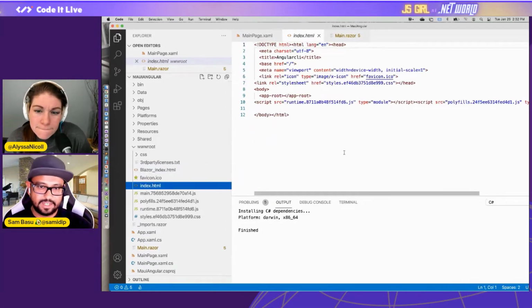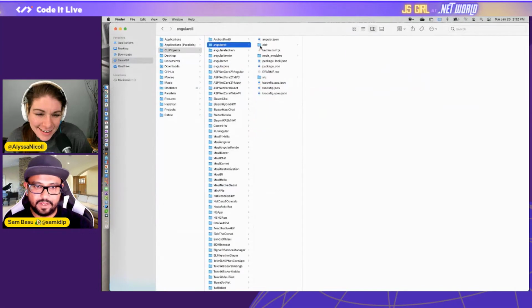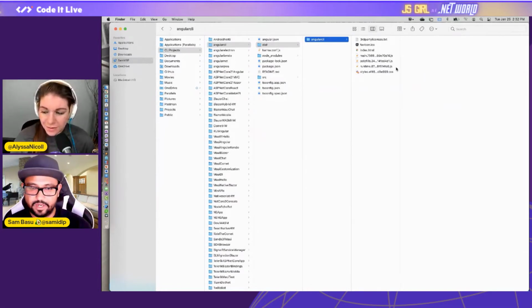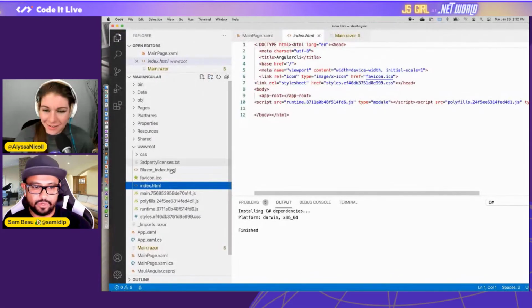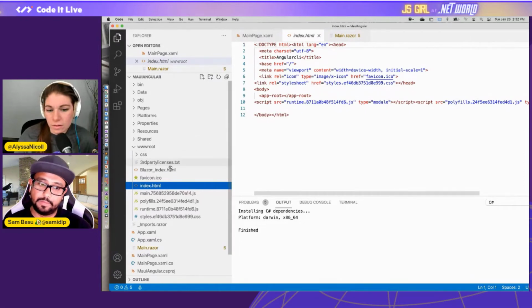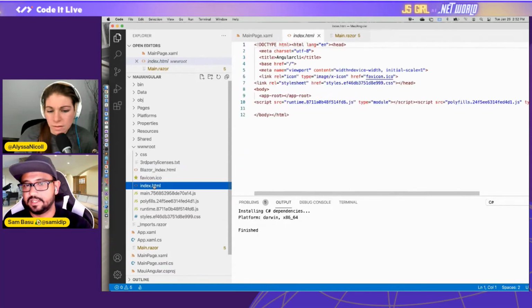So what is this? This turns out to be the Angular index file, right? When I did the Angular CLI app, we went into distribution, we did an ng build, and this is what we got. We got the HTML, we got a bunch of CSS and polyfill and these things, right? So I can copy all of that down into my www root, which is where I serve up my static assets from. And I'm saying, instead of doing the Blazor index HTML, which is all the Blazor stuff, why don't you go and render this index HTML, right?